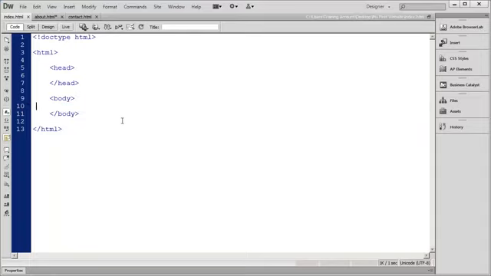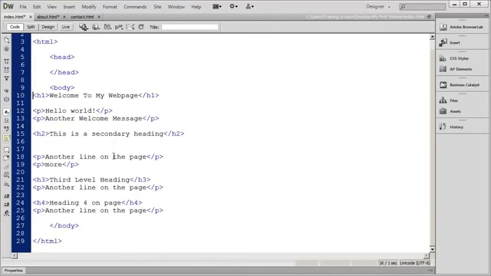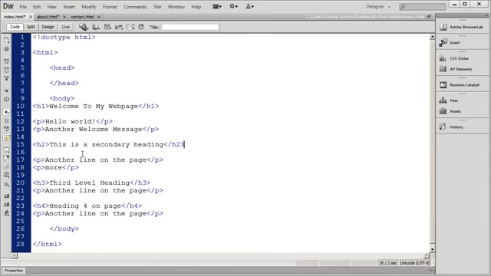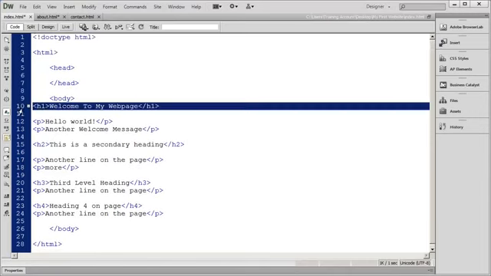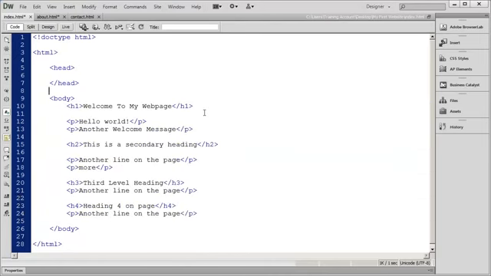I'm actually going to click right here in that section, and I'm going to paste that text that I cut earlier so we don't have to retype that. And I'm going to remove that extra line break, highlight all this, and indent it in.